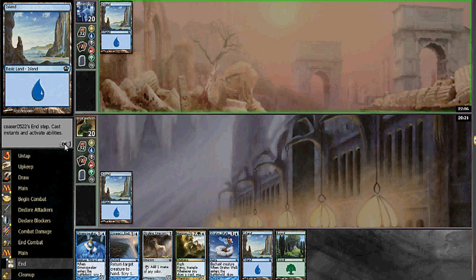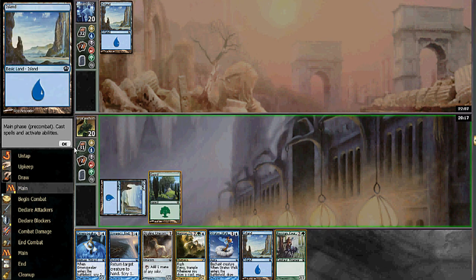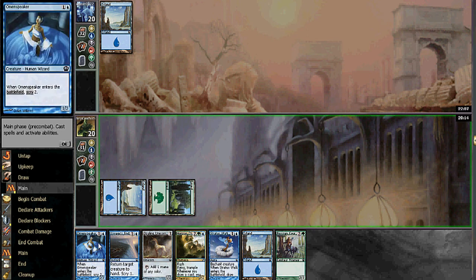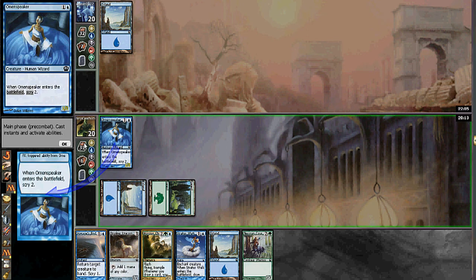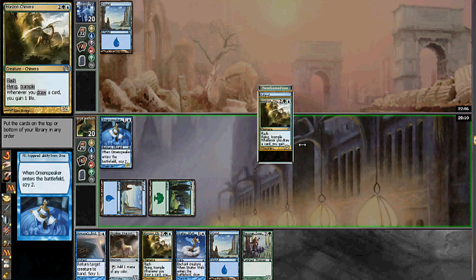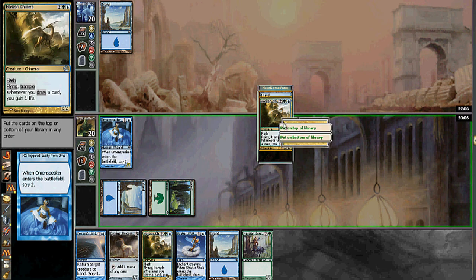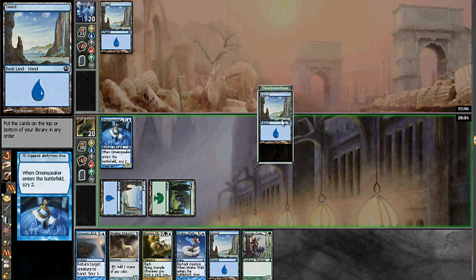No. Wow, he kept a 1-land hand. Just run out the Omen Speaker here. Scry. Oh, another Horizon Chimera. And the 4th land, we need to cast it. Actually, I think we're going to top. That seems pretty good.